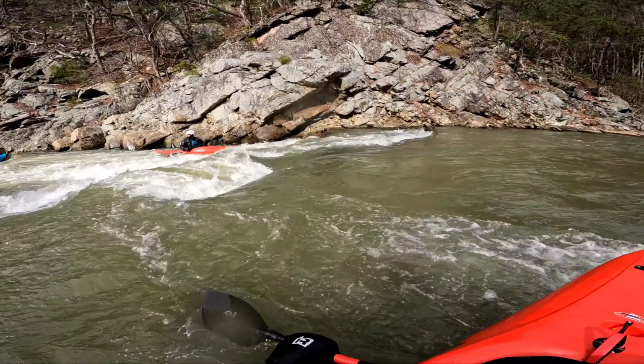This is where I'm going to do another outside sweep, and then paddle into the eddy.